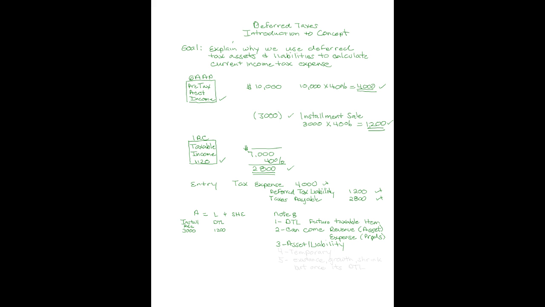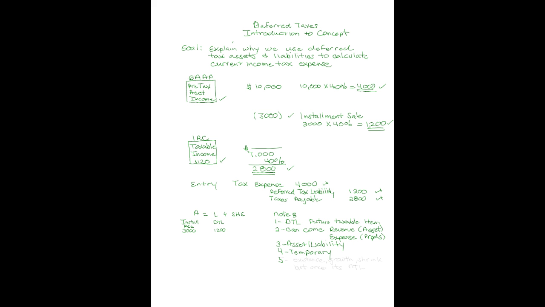The last thing I want you to note is that any time you're going to record a deferred tax asset or liability, it must be temporary in nature. And what I mean by that is, although it's not being recognized currently on your tax return, it will reverse out and be recognized in future periods. The year that it happens is the year of origination, and then it washes out later on when that installment sale, in our example, is finally collected.